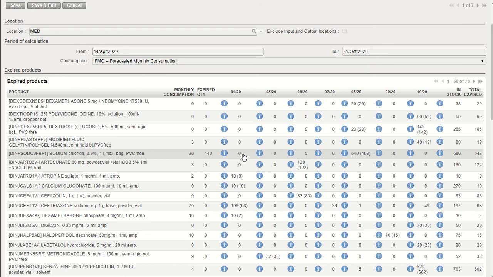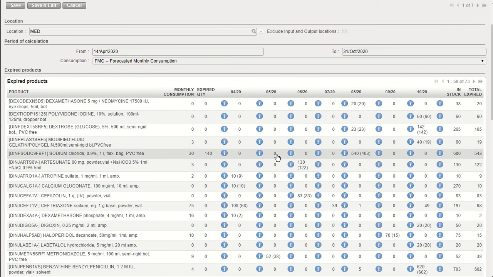It's always good to be aware that if you don't generate the report at the beginning of a month, you have to calculate the first month as a partial month. So because this report is calculated on April 14th, we know that we have 17 more days in the month, including today. And so with 30 pieces, you do the math as 30 days in a month, you divide the FMC by 30, and you would get the daily consumption, which in this case, 30 divided by 30 is obviously 1.